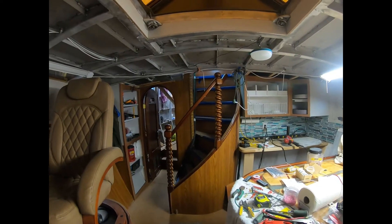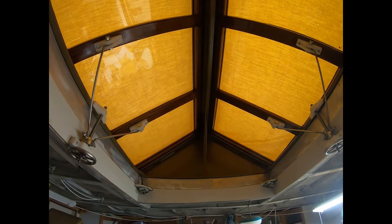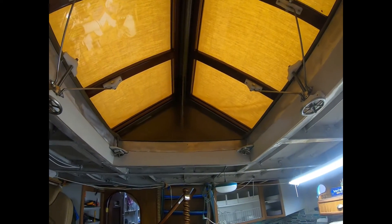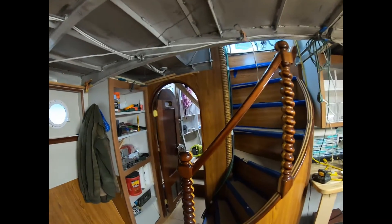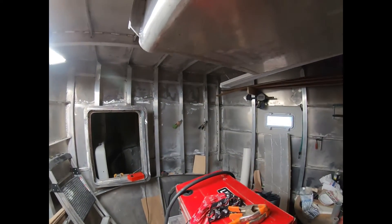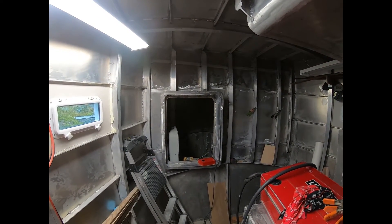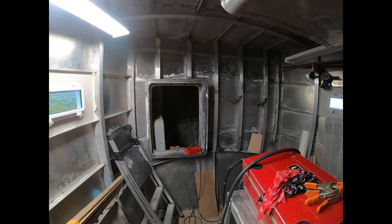If you've been watching the videos for a while, you've seen most of this. We did get a cover made earlier this year for the butterfly hatch, and the seals have been redone so it doesn't leak. It also ventilates really quickly if I do get it smoky in here from the welding. Back here is where we finally got the last bit of the bulkhead enclosed and framed in, and the escape hatch transit combing is all put together, and the door is built and out for powder coat at the moment.